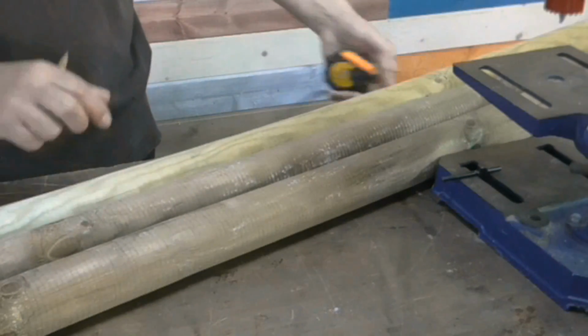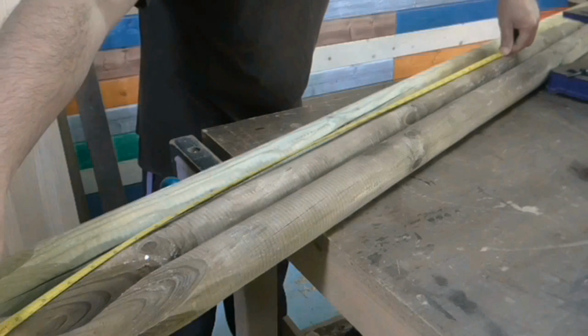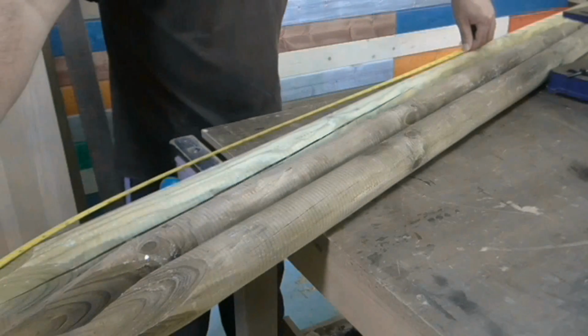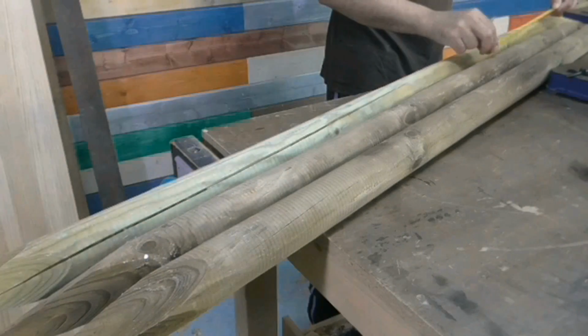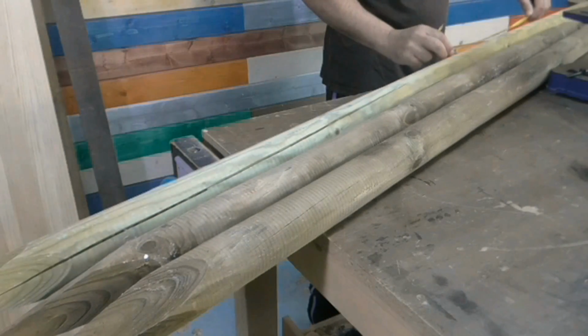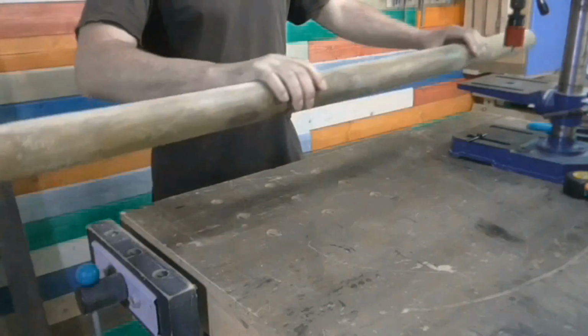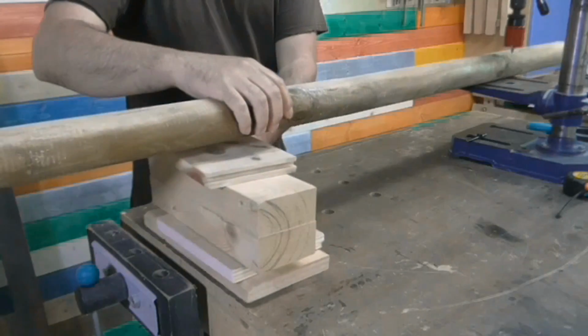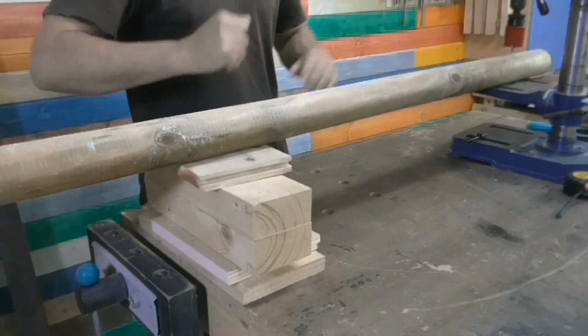This post is longer, so I measure from the sharp end of one short post to the marks I made in that post, and I mark the same distances from the sharp end in the long post. Now, to keep the posts leveled, I put some pieces of wood there, until they reach the right height.